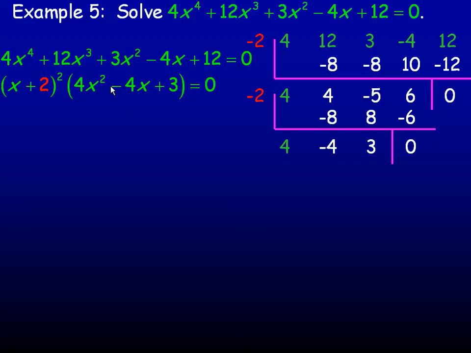Now we could try to factor this the same way we did the quadratic on the last page, but there are no numbers that add to negative 4 and multiply to positive 12, 12 being the product of 4 and 3.